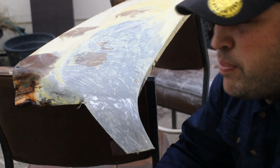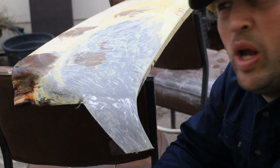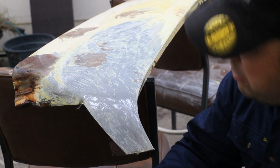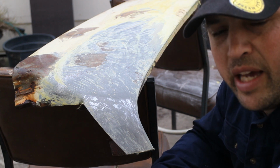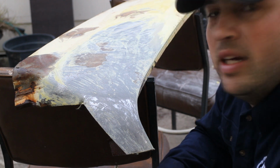But the wind has picked up, so I've had to change camera angles. So the camera's inside the shed, but I'm out, so we can do this without the worry of any fumes. So what we've got to do now is get a big bucket of water directly underneath to catch all the lead as it falls off. So I'll get that organised and a blowtorch.